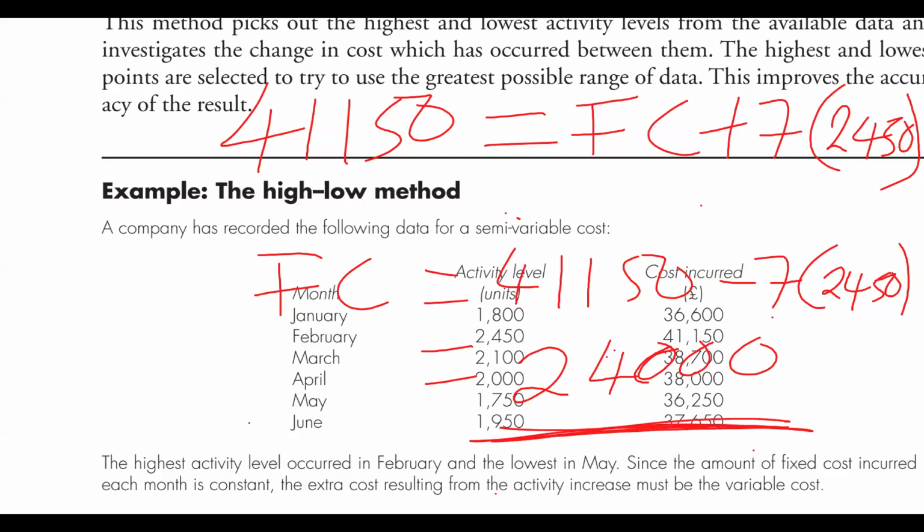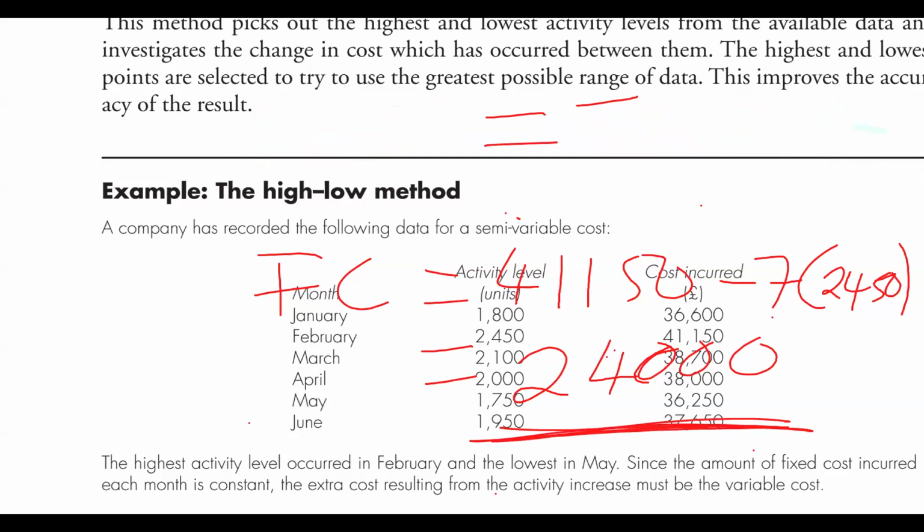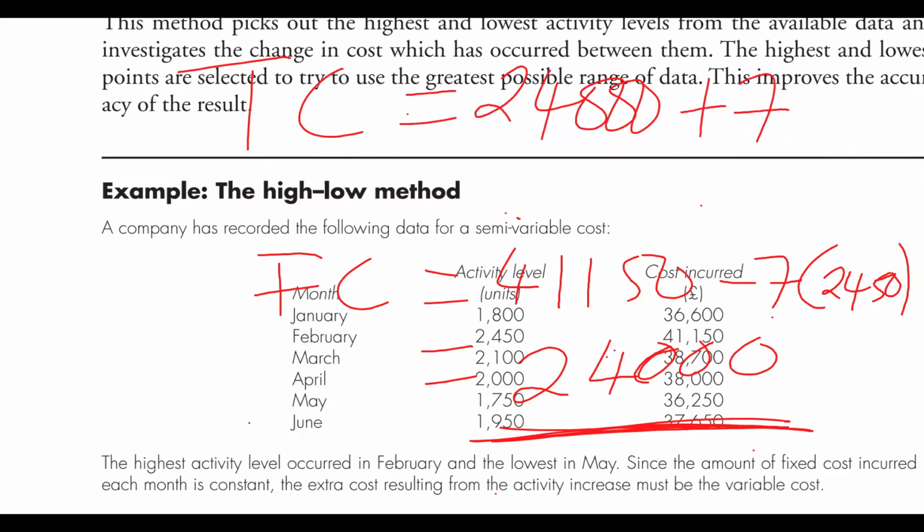For that reason now, the total cost shall be found by what? The total cost, therefore, shall be found by the fixed cost, which is 24,000, plus 7, which is the variable cost per unit, times X, and the X is for the level of output. In each case, there is a fixed cost of 24,000. If you want, you can repeat this using the different cost as well. Even the lowest will give you the same figure. Understand, right?